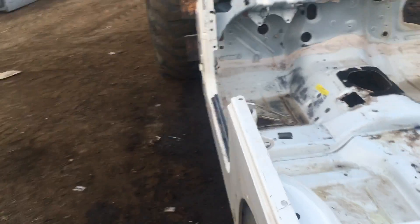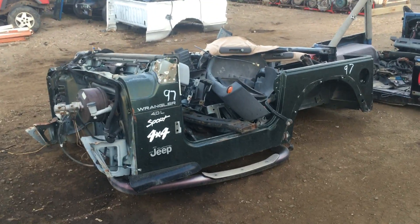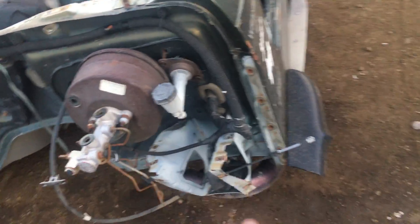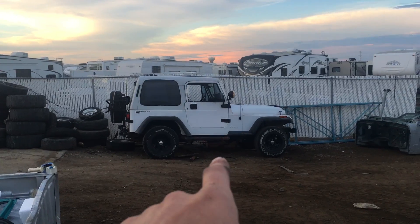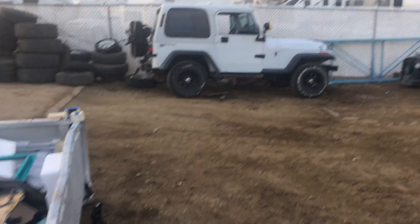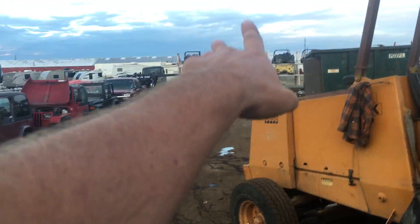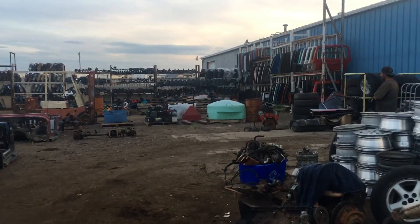Call us at 303-666-9020. There's another tub we'll get listed — it's got a roll bar and nerf bar on the bottom, that's why it's sitting up cockeyed, and it has a little bit of damage on it in the front — probably took a front impact. This Jeep was here before I bought this place about two years ago. I buy all my Jeeps running and driving — that one's a parts Jeep. All my Jeeps come in running and driving. Those are customers' Jeeps — the one in the back, a guy rolled his Jeep and that's his tub, and we're going to be doing that swap for him. Anyway, 303-666-9020 — appreciate you taking the time watching this, have a great night.